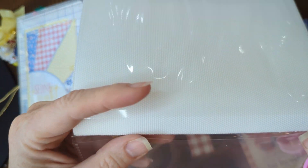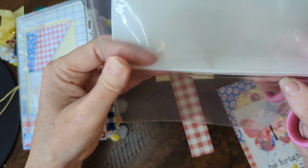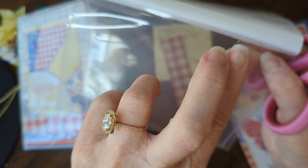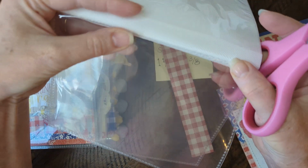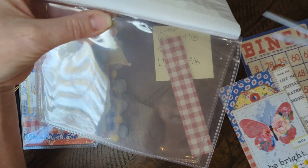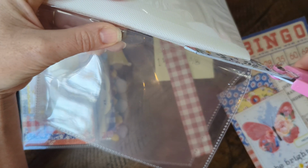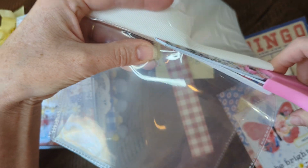I'm going to flip it to the back. So, okay, just flip that over so you can see exactly where you're cutting against. Sorry, I've got a little owie on my finger. I cut it earlier doing the dishes. Is that crazy? Anyway, just take your scissors and cut right next to that plastic, being really careful. Put my glasses on. Being really careful that you don't cut your clear plastic. Just cut as close as you can to that.